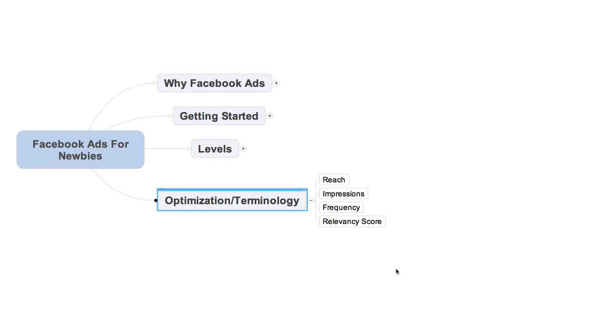To get a high relevancy score, like I mentioned to you guys, Facebook is a social platform. It's not for people to be purchasing and buying from you, signing up and stuff. You want to make it as social as possible. It'll help improve your relevancy score, and it will help you get better results with your ads. So I just wanted to add this little section in here so you get an understanding of what they actually mean and how you can look at them. At the same time, you start to put them into action, depending, as I keep saying, on what your objective is. If you understand these numbers, it's going to make everything else a lot easier going forward on your journey.